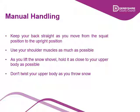So the basic rule in terms of manual handling is do not put strain on your back. You get up and down using your thigh muscles and your abdominal muscles, because they're the strongest in the body. The weakest muscles in the body, surprisingly enough, are your back muscles. So try and use a smooth motion in terms of getting down to the load that you're shifting and again moving up. And don't twist your spine when you're throwing the snow or moving the snow. So as a basic rule, you're using the strongest muscles in the body and not the weakest.